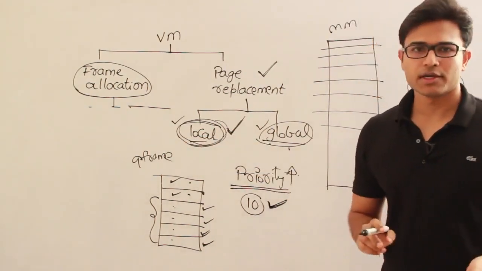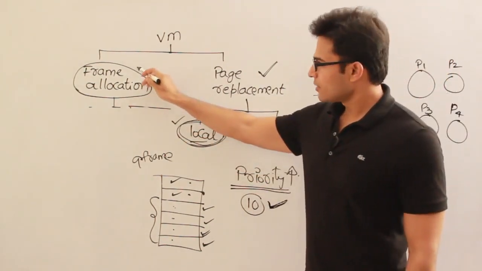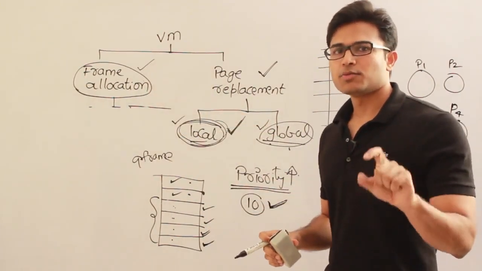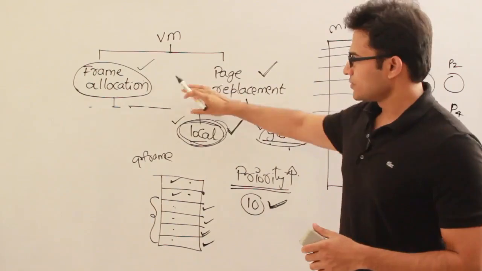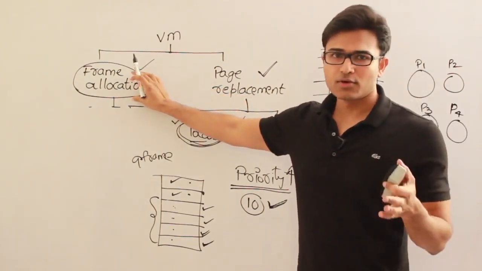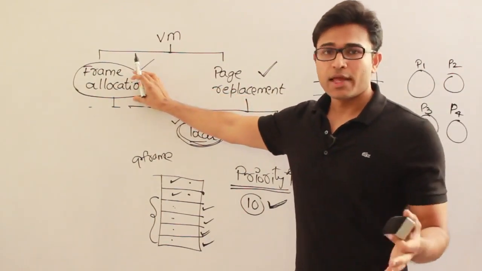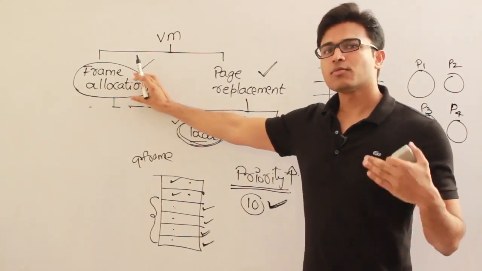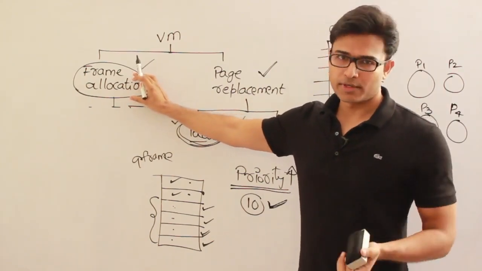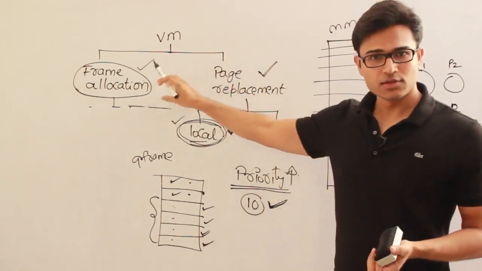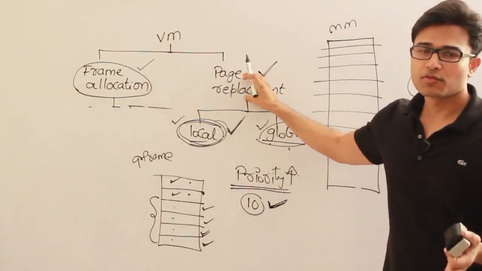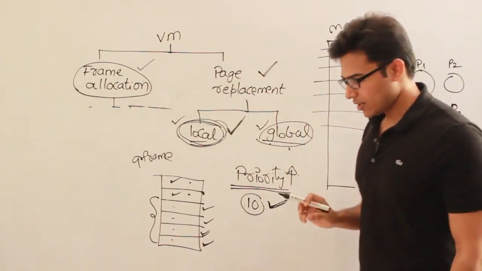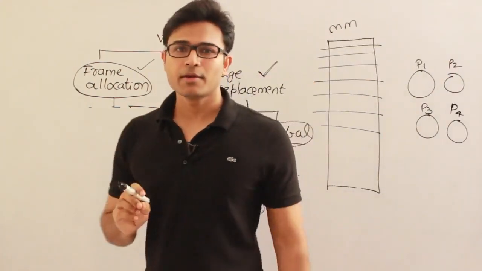I hope that you understood this, right? So there are 2 issues. One is frame allocation, which means how many frames you are going to give to each process to run. Second is, once you allocate the frames, they are obviously not going to be sufficient to load the entire process, so at any point of time, this process will keep on asking for more pages. Then which page are you going to replace? That is called page replacement algorithms, and these 2 decisions have to be made very carefully, otherwise the system performance is going to degrade, right?